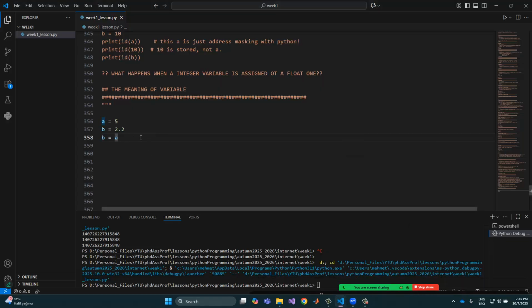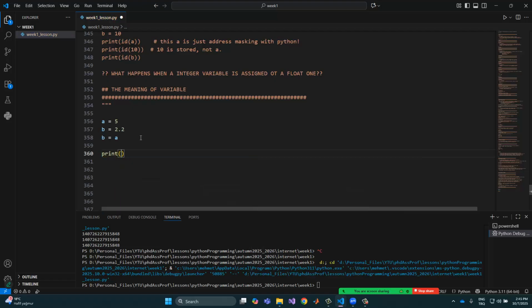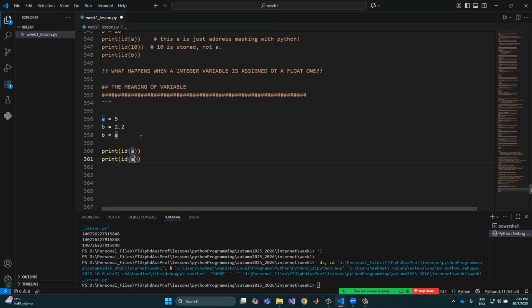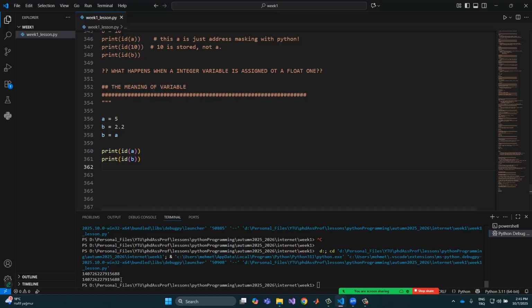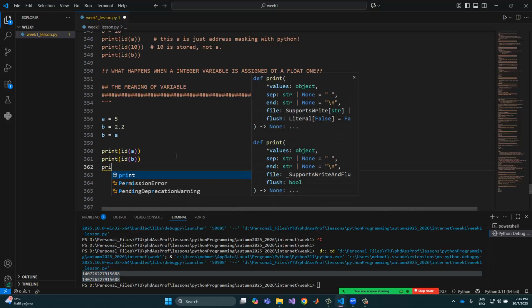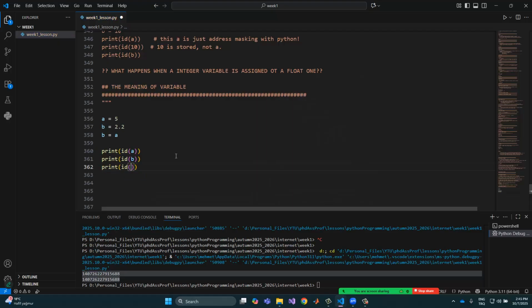These are the important properties for this case, because here the address of A and the address of B are the same. And what's the result of this, the address of A and the address of 5? Is it the same or different in that case? Ayşenur. Yes, same.